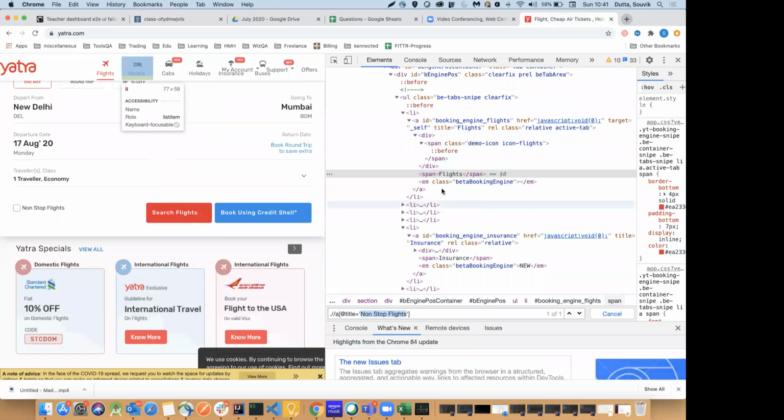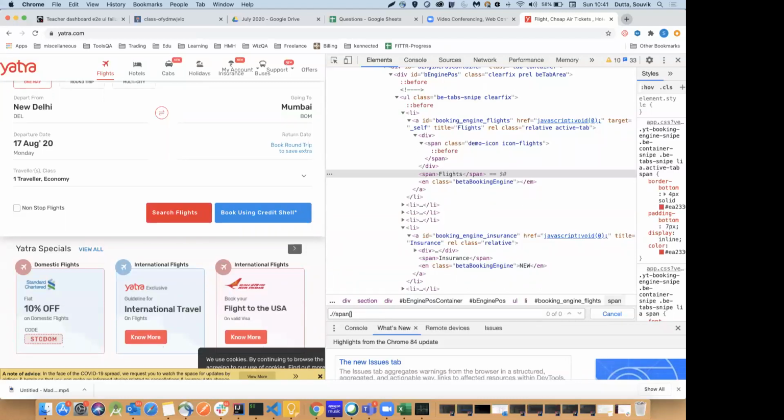So now in here, I want to directly inspect this element that has the text called flight. Can I do that? It should be very simple, right? What will I say? I'm looking for a span that has a text called flights. How do I do it? Can you tell me how do I do it? What method should I use? If you have watched the video, you should be able to tell me.